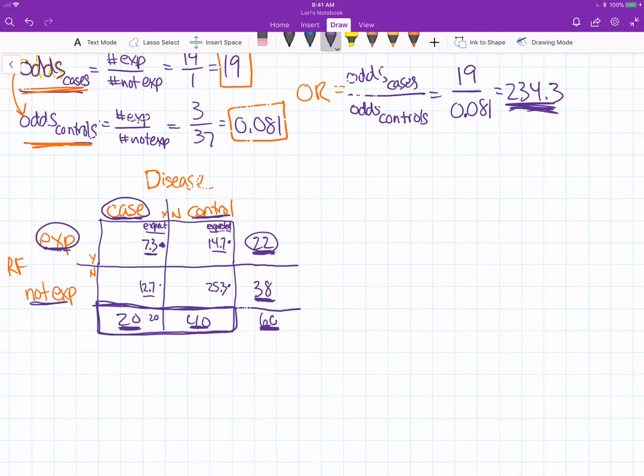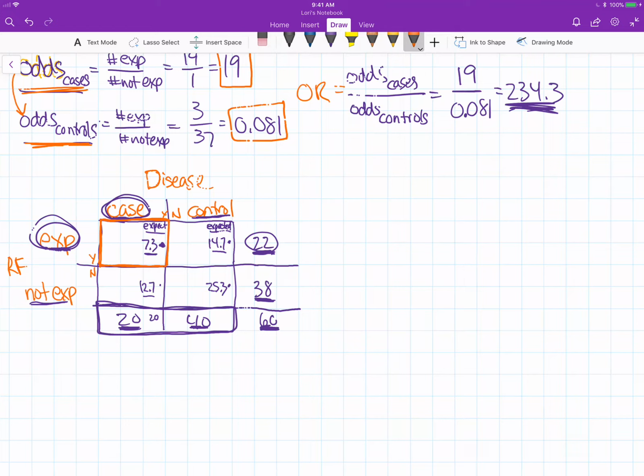So we're not changing the total number in any of the rows. We're simply saying that if this exposure is totally unrelated to being a case or not, this is how many we would expect to be in that top left box. Remember also, this is the box where the magic happens. This is where the disease is yes and the risk factor is yes, so we keep that in the top left box to be consistent.